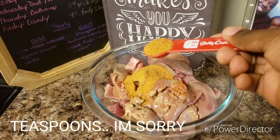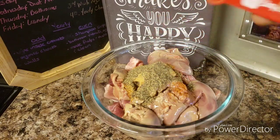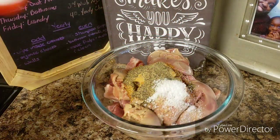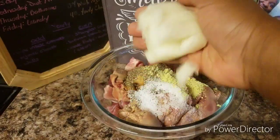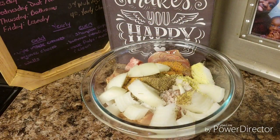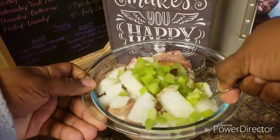Along with, you see, I added 2 tablespoons of that good old Emeril's Cajun seasoning with 2 tablespoons of black pepper, 2 tablespoons of salt, and 1 teaspoon of chicken bouillon. I'm also going to add 1/4 of an onion, roughly chopped, and about 1 celery stalk. Then we're going to mix well together until your spices are evenly distributed over the meat.